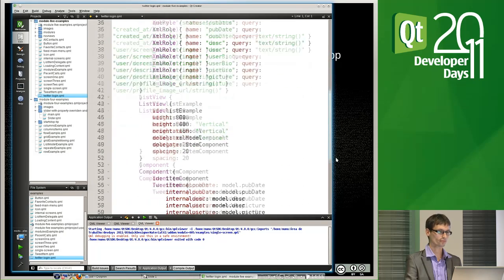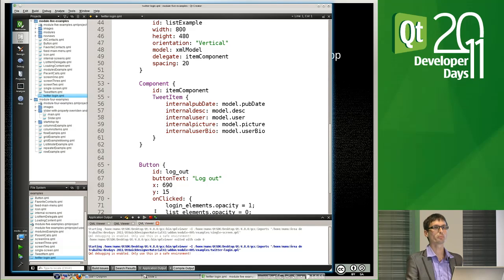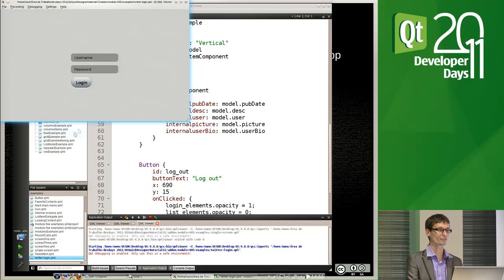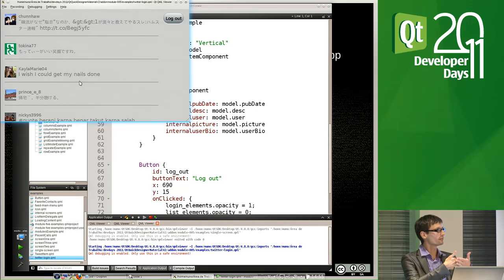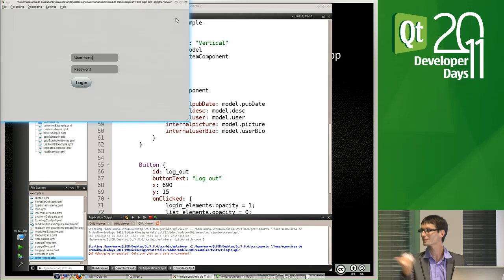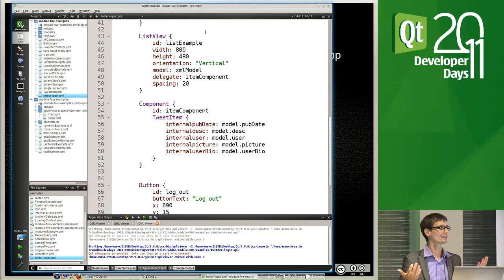And to go from one screen to the other, you are going to play on the opacity. So for example, when I log in, you can see there's an animation on the opacity. And when I log out, fade in, fade out. So it's basically a single screen application, but with just the login page and the fade in, fade out.